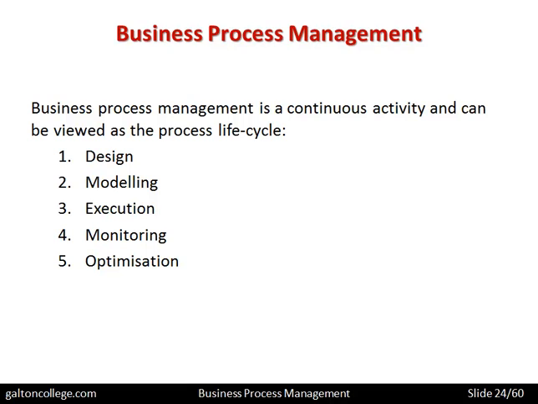Now, this type of approach to the life cycle may seem a little strange to us because we can identify it, as I said earlier, in terms of the bedding in of the system and how the system becomes up to speed, how it becomes most efficient, how it optimizes, and how it can decline with the advent of new technologies and so on. But here we've got an approach to business process management which is based on the design of the product, modeling, execution, monitoring and optimization.